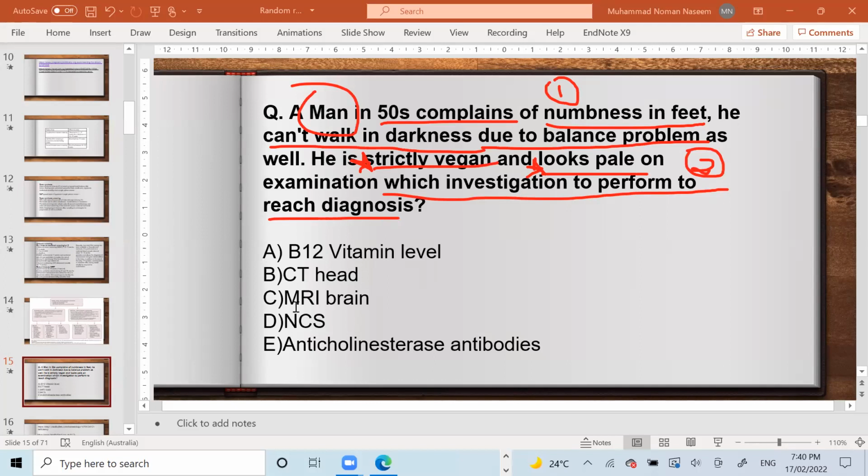So a lot of you are opting for vitamin B12 level. What is the condition you have in your mind right now? B12 deficiency, yes. Can anyone tell me about the condition this patient is having because of the vitamin B12 deficiency? Dr. Gloria, Wernicke encephalopathy happens mostly in alcoholics, not in this. Acute demyelinating syndrome. So yes, very good. We call it subacute combined degeneration of the cord.